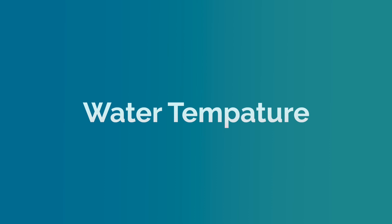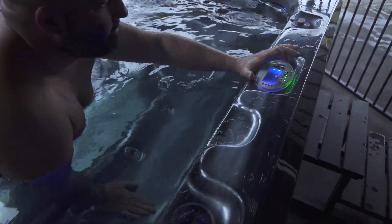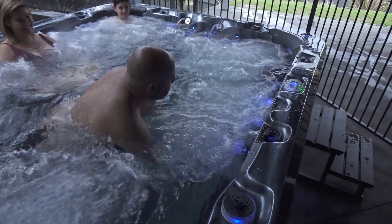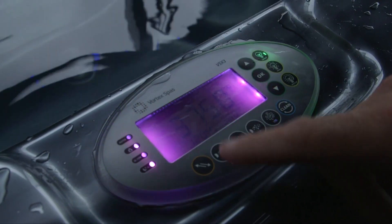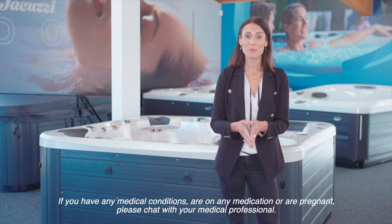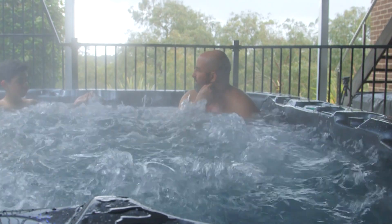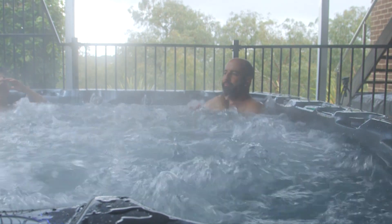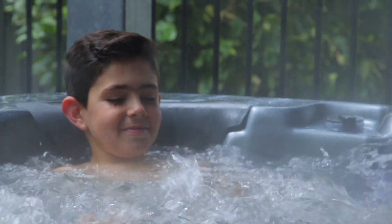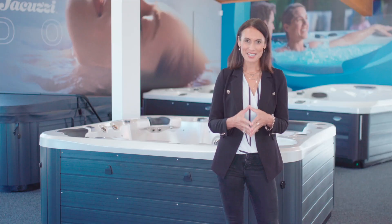Water temperature. The amount of electricity used by your spa pool heater depends on the heater's wattage, the size of the spa pool, and what temperature you like to soak in. The higher the temperature, the more power the heater needs to warm up the water. 37.8 to 38.9 degrees Celsius is comfortable for most people, providing a relaxing spa experience without consuming too much energy. Your preferred spa temperature might also vary seasonally — in colder months you may like to increase the heat, while in summer keeping the spa at a lower temperature could save on energy costs.